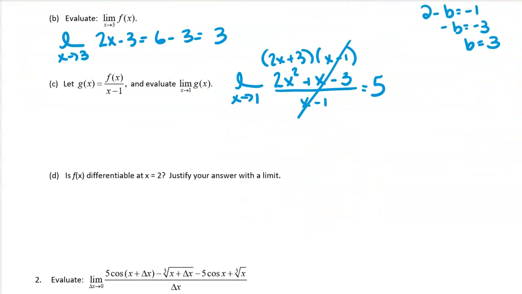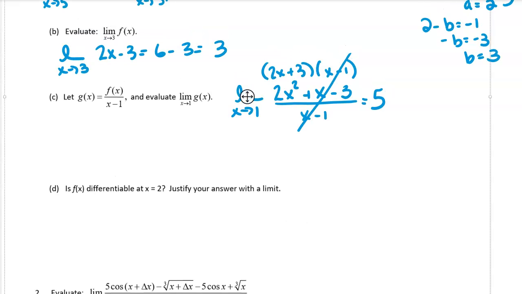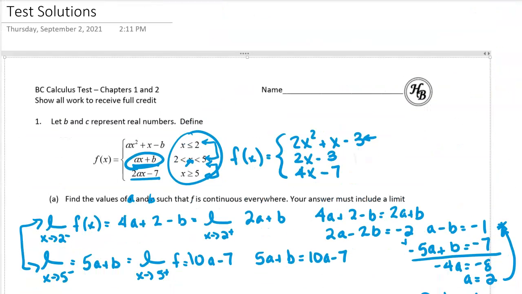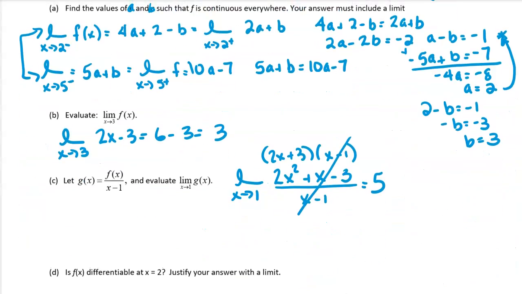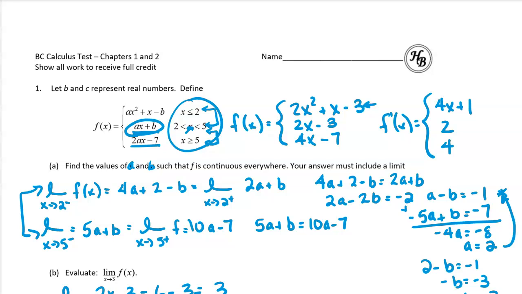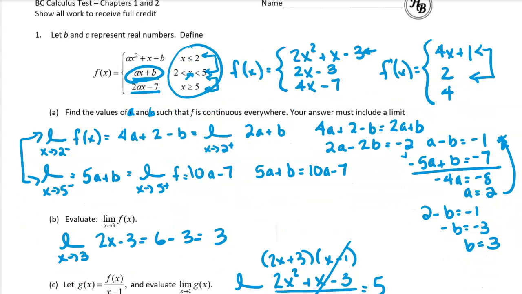Is f differentiable at 2? Justify your answer with a limit. So I'm going to pop back up here to the top and do a piecewise limit. So the derivative for x less than 2 is 4x plus 1. The derivative between 2 and 5 is 2. And the derivative for x greater than or equal to 5 is 4. And what I want to know is, is it differentiable at x equals 2. So that would be the limit of those derivatives from the left and from the right.